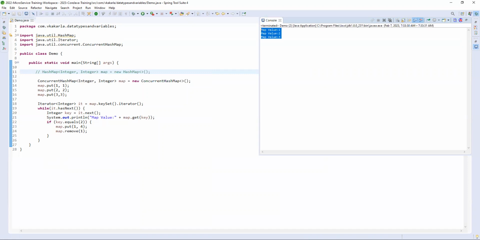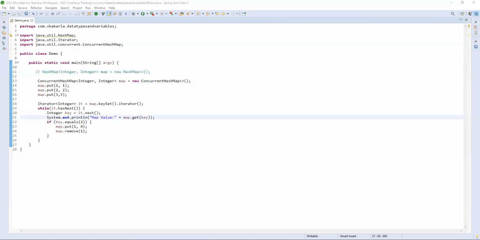Yes. Okay. So whenever we are doing this kind of operations, you make sure the operation is done properly using the proper classes.